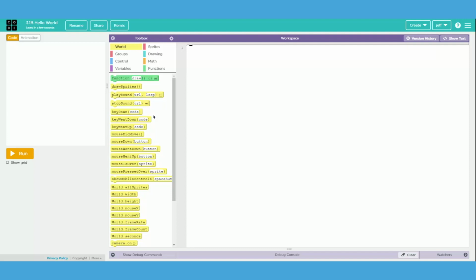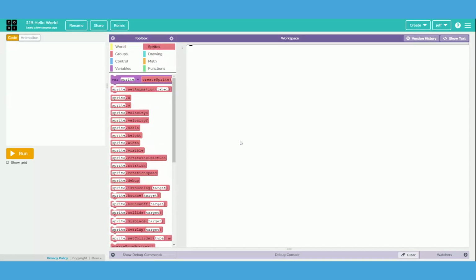One of the things I want to teach you is how to connect that image in the animation tab with some code that will show up on the screen. So the first thing I'm going to do is deal with sprites. That's what those images are called: sprites. So I'm going to go to the sprites tab, and right there at the top, you have var sprite equals, and it's purple. Basically, I want to create a name for the images I'm going to be using, and I want to assign it a created sprite at a location. So let's talk about how that process works.